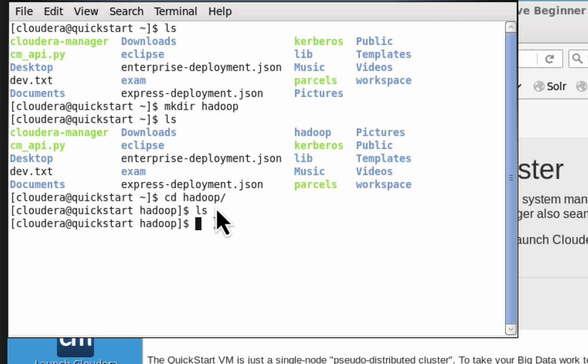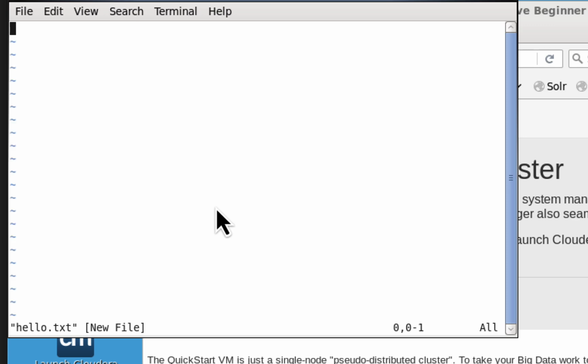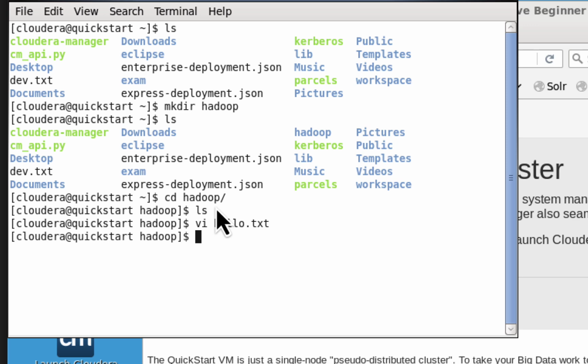Next step, we will create a file called hello.txt, which will have some string. So I will use vi editor. So I will type vi. Now, this is in command mode. I have to press I to go on insert mode. Next, I will type some text. Once my text is there, I will click on escape and then press WQ. This exits and closes my file.